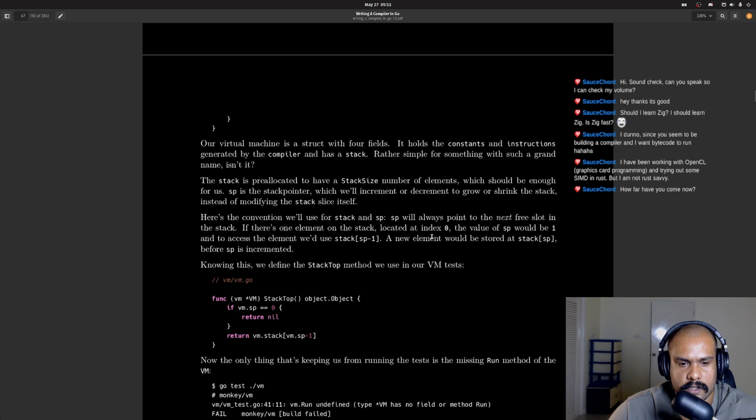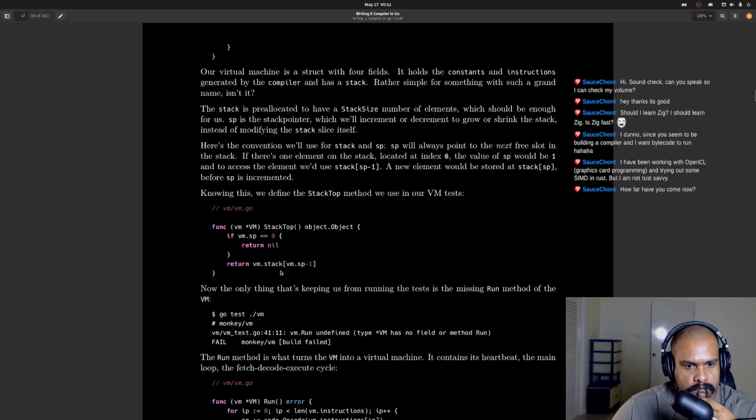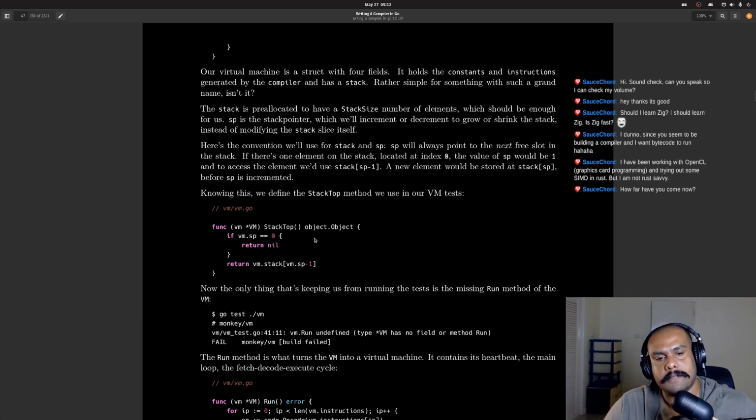Right, because it points to the next one. Knowing this, we define stack top. This returns... All right, okay. Oh, it returns the object. That makes sense.